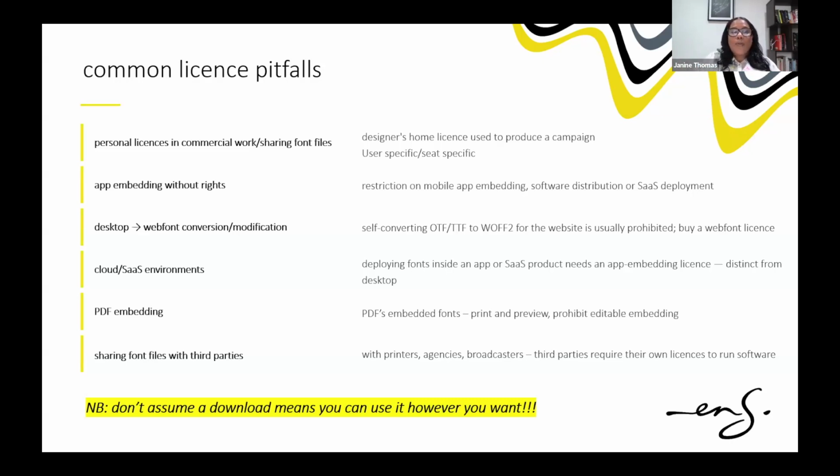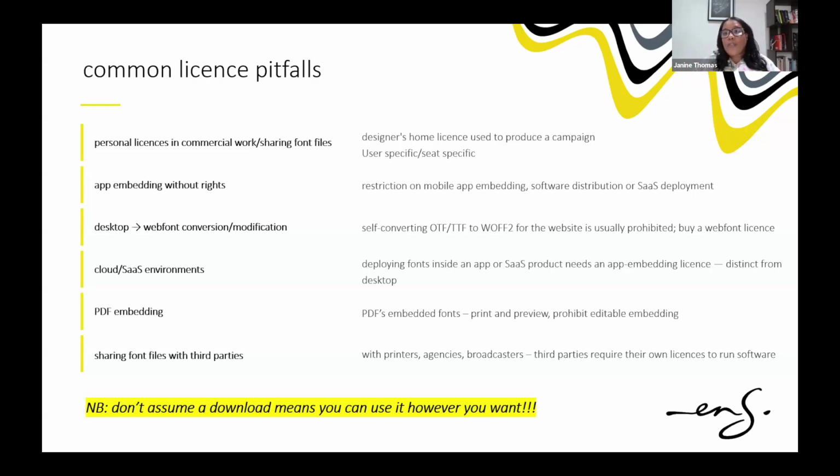Or, for example, if you are deploying the fonts in an app or a cloud environment, and that requires a specific type of license, there are some other types of pitfalls, such as an employee going home, downloading a particular font file, and then bringing it into the organization and then using it for commercial purposes. That does happen.